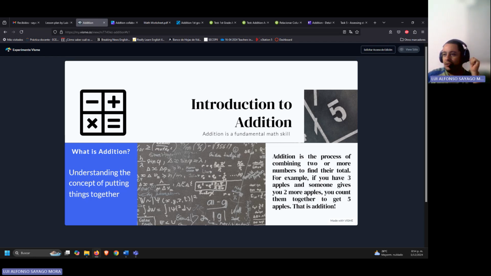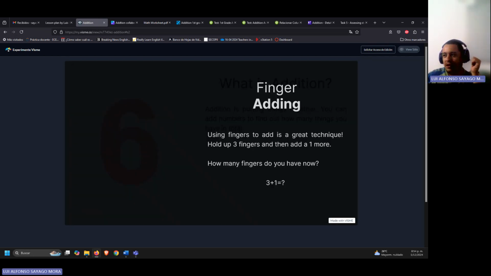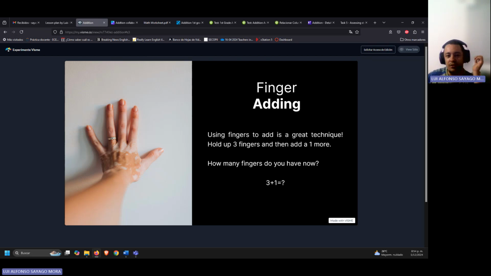So, what is addition? Addition is putting things together. You can add numbers to find out how many things you have in total. You can use fingers, you can use objects, for example, apples, oranges, or anything you have in your classroom.